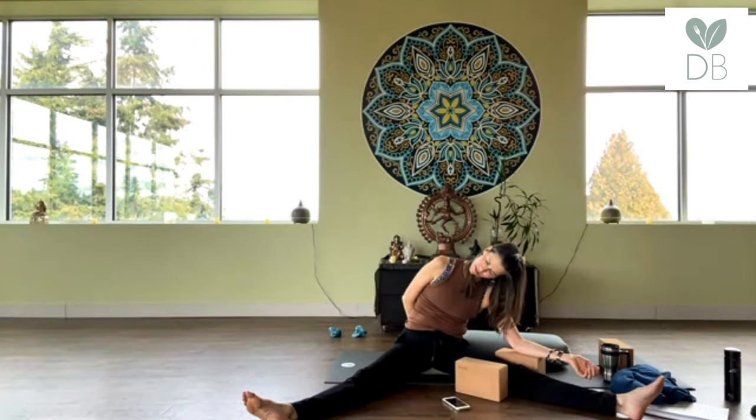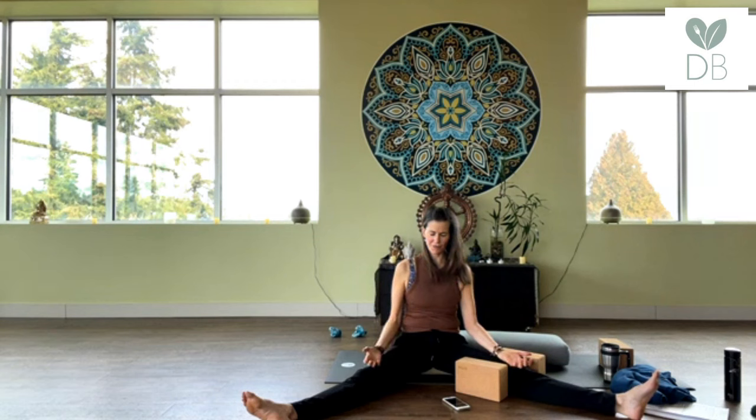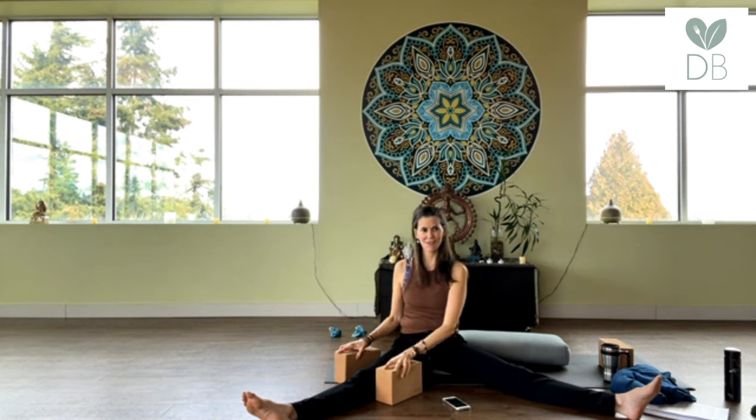And we take an inhale. Exhale, prepare to exit very slowly, making our way back up to center. Pause, notice after effects. Close your eyes, notice those little pulses, flushes in the body. Blinking eyes open and bringing those blocks on the outside of the left leg now. So we take it to the other side.